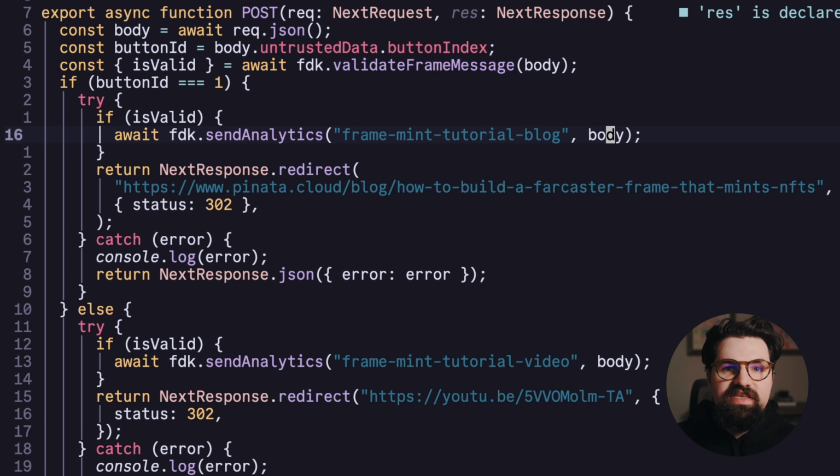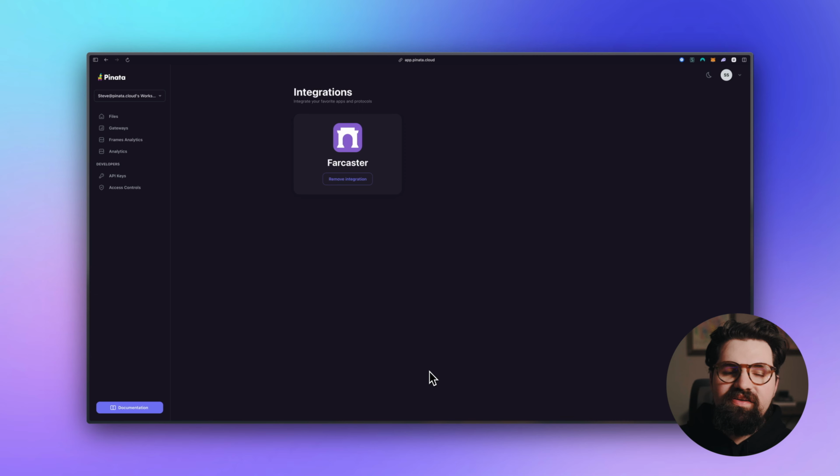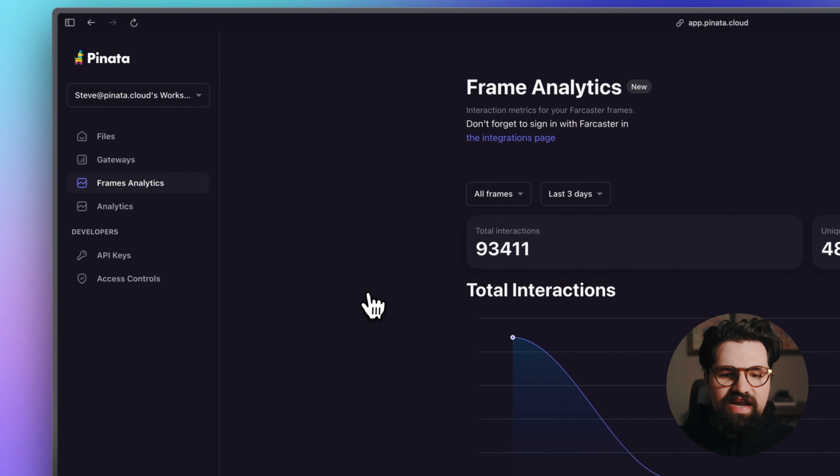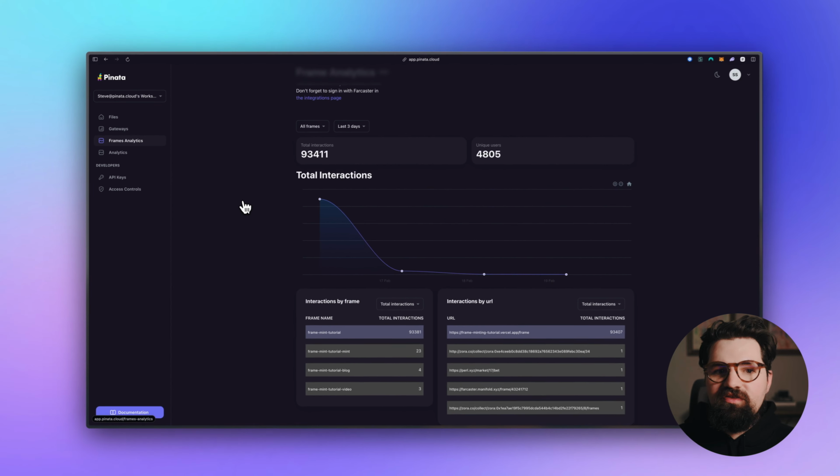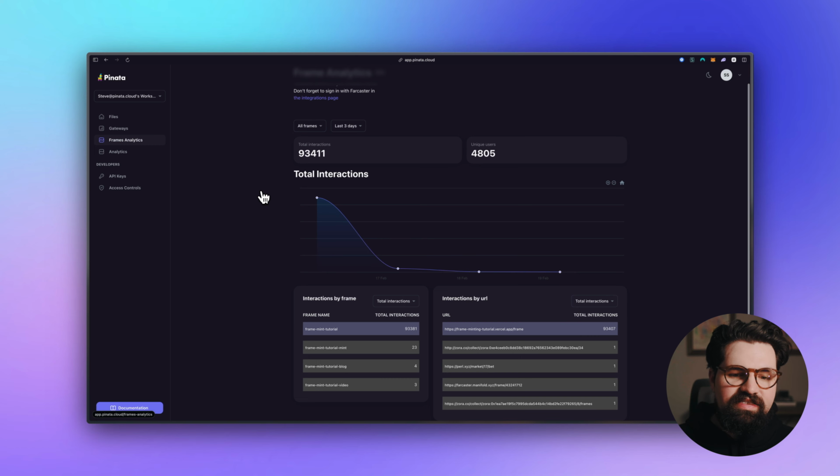Whenever someone visits this and we trigger that send analytics function, we're gonna get some information back in our Pinata dashboard. Let's go look at that now. All right, so we're back in the Pinata app, and to view our frame analytics and see how our frames are performing, we simply go to the Frame Analytics tab on the left side here. And here we can see one of the frames that I've done so far, and that is that frame minting one.